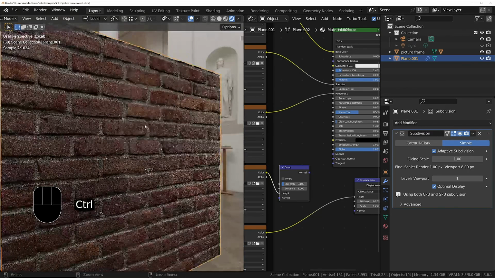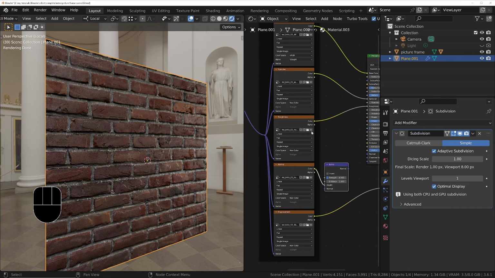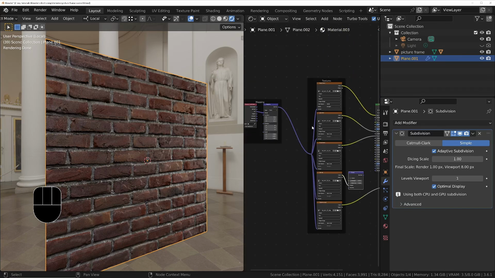And you can find loads of these preset textures for various materials on loads of websites. If you just type into your search engine CC0 textures or CC0 materials, then you'll get loads of results where you can download them completely for free and even use them in commercial work as well.